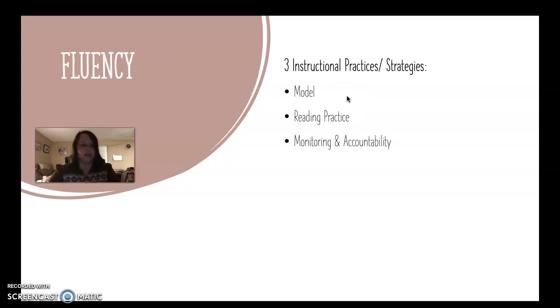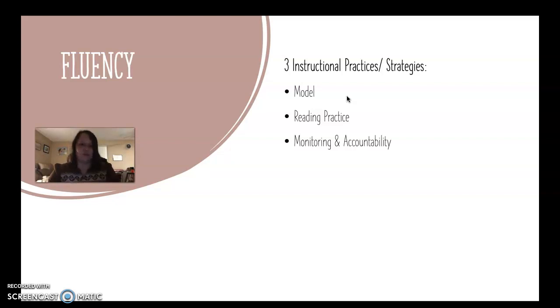All right, the next element is going to be fluency. Fluency can be identified when children can read the words the way that they are written in the text and read them very quickly. One strategy that you can use to teach this element is modeling. Again, showing students how we read with expression without pauses is going to show them the meaning of fluency.